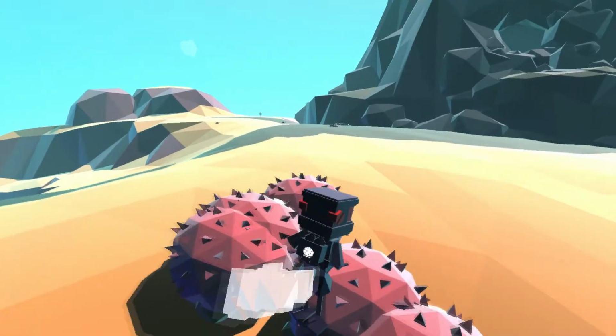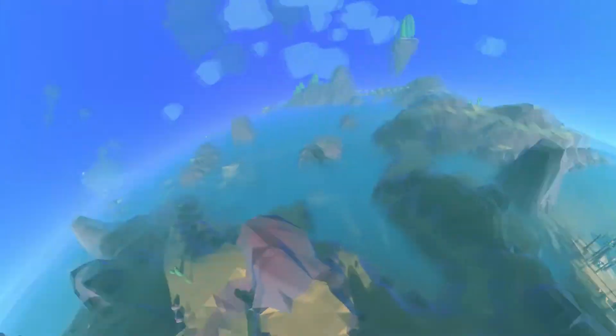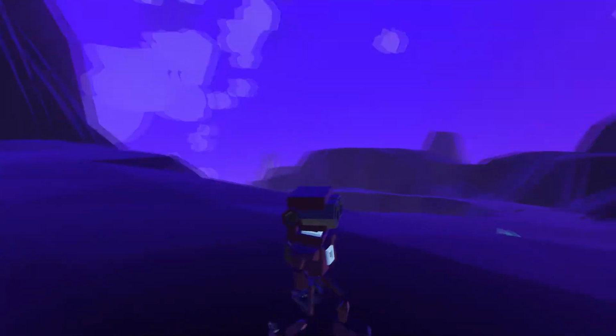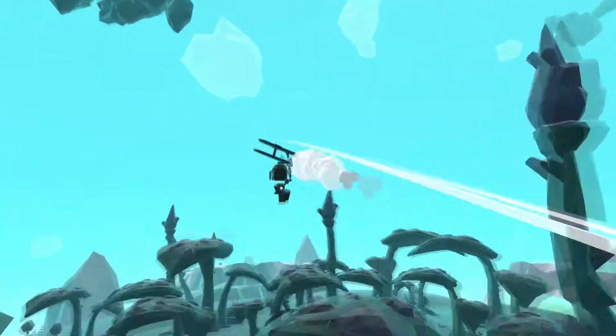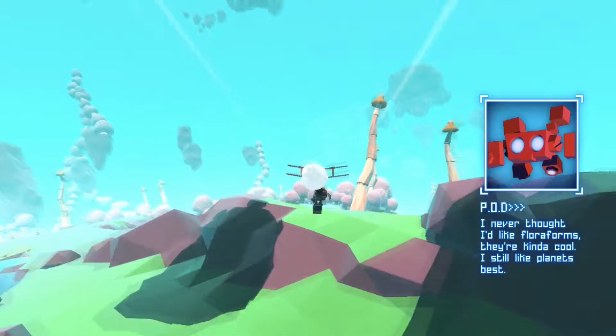The ninja costume makes Bud bouncier. The nocturnal costume makes it so that it's always nighttime, making crystals easier to find. And lastly, we have the aviator costume, which makes Bud's glider much, much faster. I'm so glad they finally added some function to these costumes. It actually gives me a reason to unlock them.